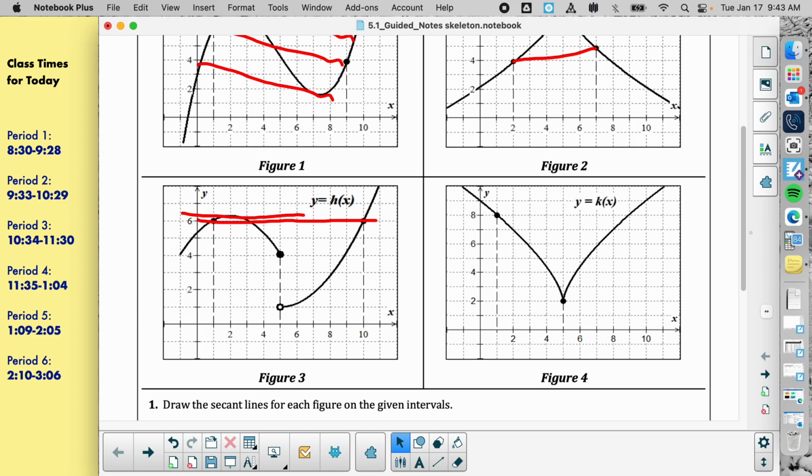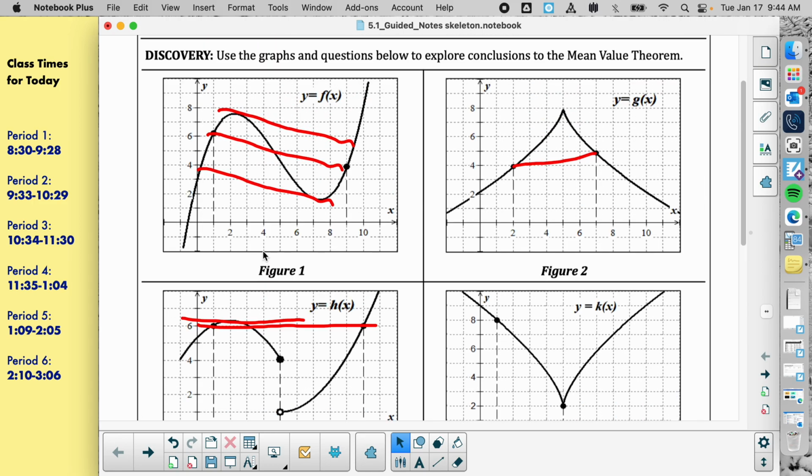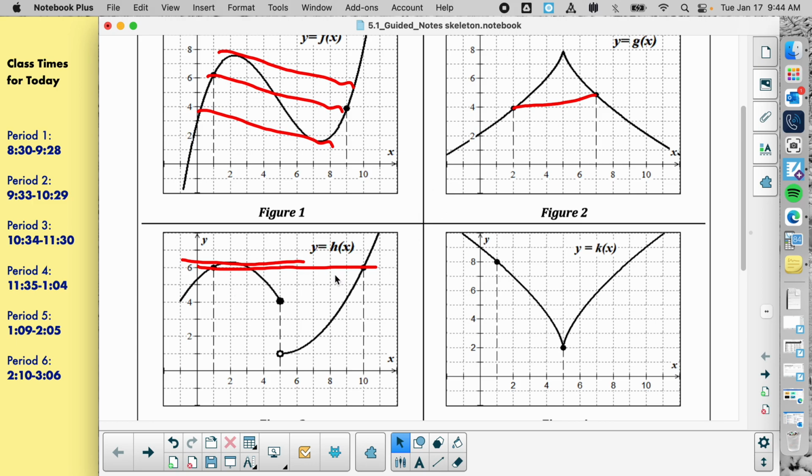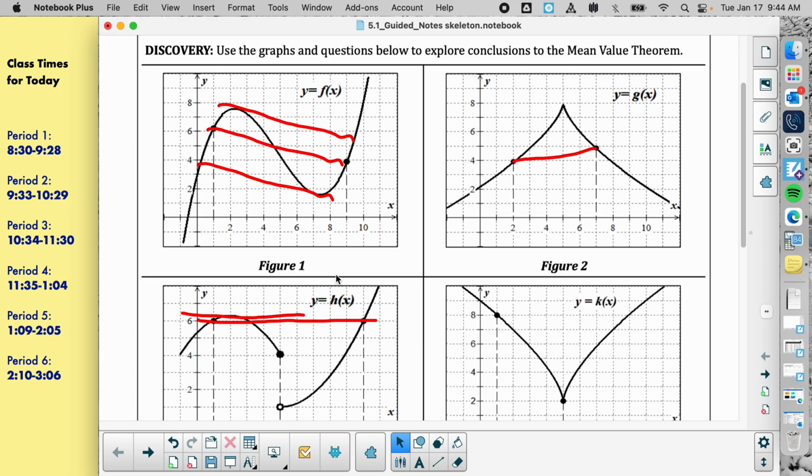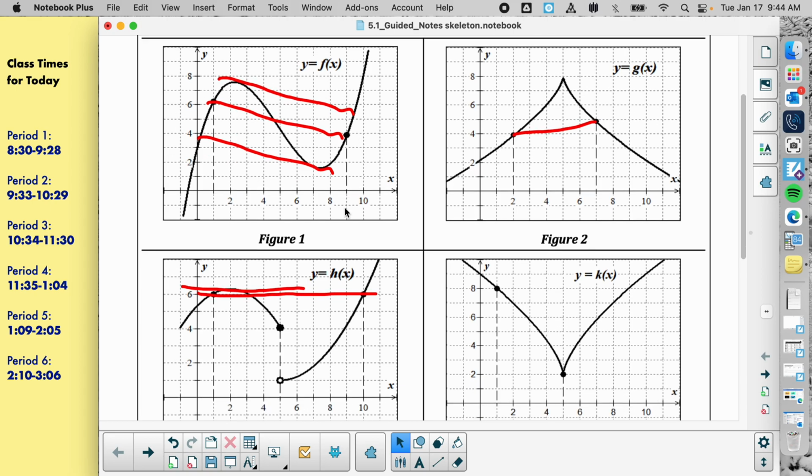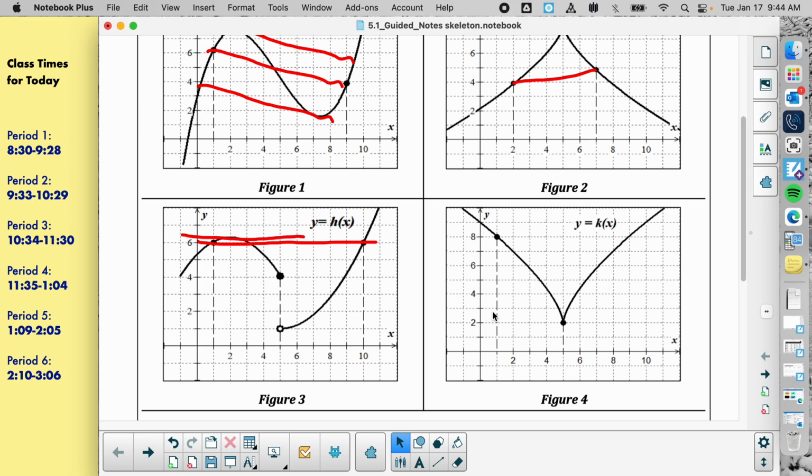That's perfect. Now, this one's obviously not continuous and differentiable in the middle. But we still have a spot where the instantaneous slope matched the secant, or the average slope. So the mean value theorem doesn't say that it's impossible to have matching slopes. The mean value theorem is just saying that if it's continuous and differentiable, we're guaranteed at least one spot. So like this first graph that we drew, it's continuous and differentiable, we're guaranteed one spot where they're the same. Should we do the fourth one? Do we need to draw that? I feel like you guys are smart enough to get that point down.